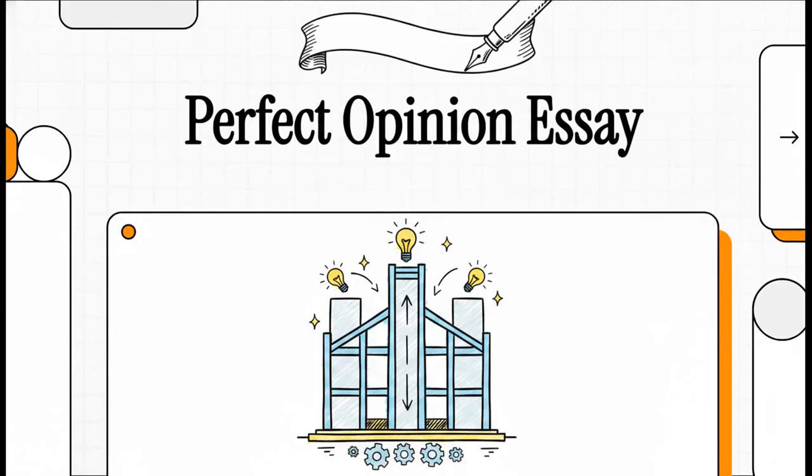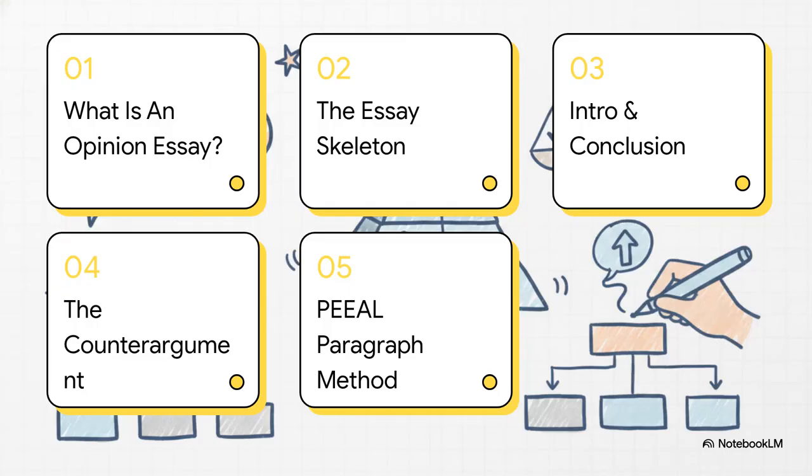Welcome to this explainer. Today, we're going to give you the ultimate builder's blueprint for a strong opinion essay. We'll learn exactly how to give your ideas a solid backbone, so they're clear, easy to read, and really stand out. Here's our roadmap for today. First, we'll look at what an opinion essay actually is. Then we'll build the essay skeleton, write a killer intro and conclusion, tackle the counterargument, and finally, master the super useful PEAL paragraph method. Let's get building.